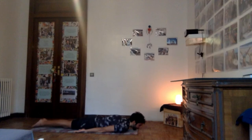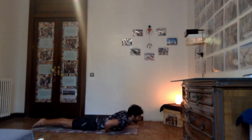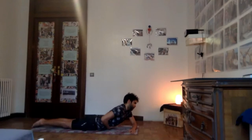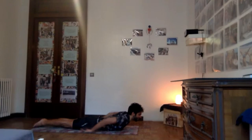Bring the legs together, press the tops of the feet down, pull the lower belly in and forward. If you want to, manually pull your belly forward. So you want to lie on top of your lower belly and pull everything else forward. That helps you to lengthen the lower back.